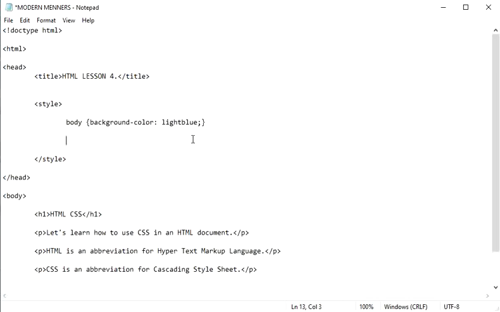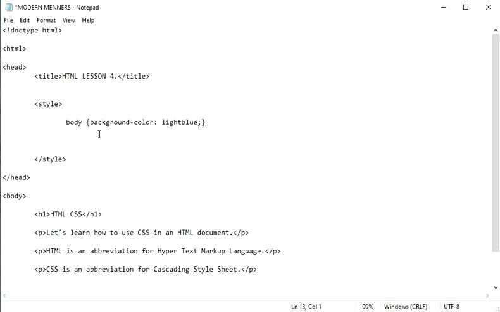Now let me increase the font size of every paragraph in this document. So we're going to use the keyword here that's working on paragraph. So the keyword is P. Do not write paragraph.